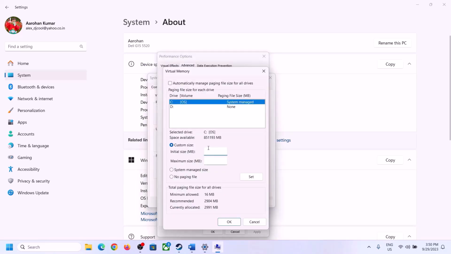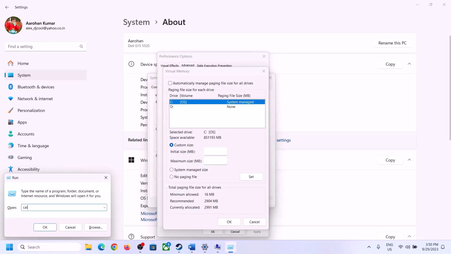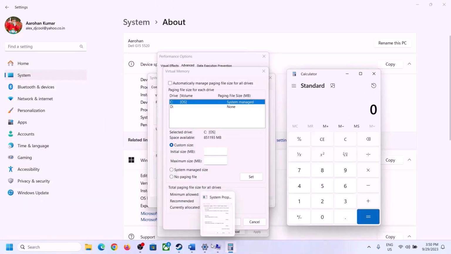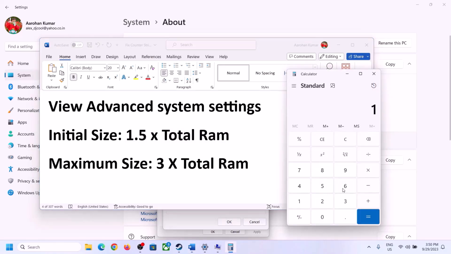First of all we have to convert 16 GB into megabyte. So we will open calculator. So type in calculator in run box and then click on OK. And over here it's 1.5 into total RAM. Total RAM in my case it's 16 GB. So 16 into 1024. 1024 is actually 1 GB is equal to 1024 megabyte. So 16 GB in megabyte will be 16384, into 1.5. 1.5 into total RAM.